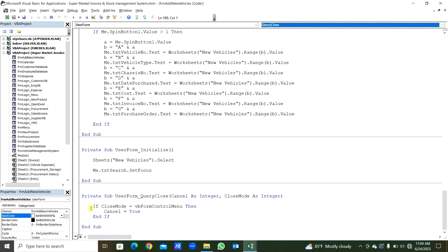Under that you can type CloseMode equal to vbFormControlMenu, then Cancel equal to True. It means when we click the X button in the top right corner of the user form to close it, the user form will not be closed. For that only we are using this. So in each user form you can see this.